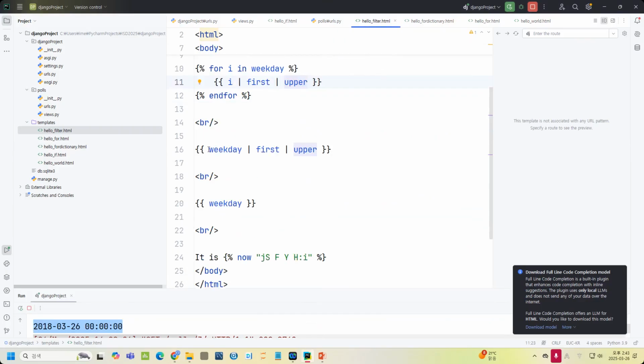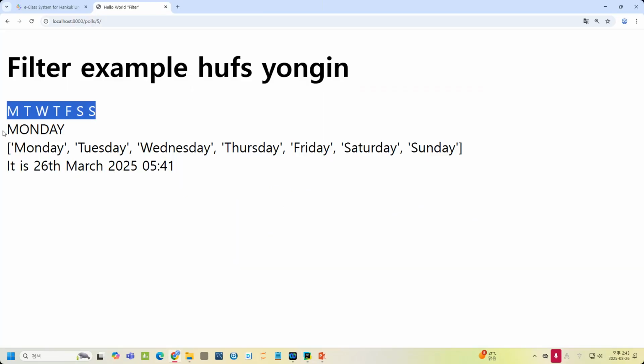Next, I want to print the weekday, and I want to see only the first, and let's make it uppercase. So this is the first data, Monday. And all the text will be in uppercase.